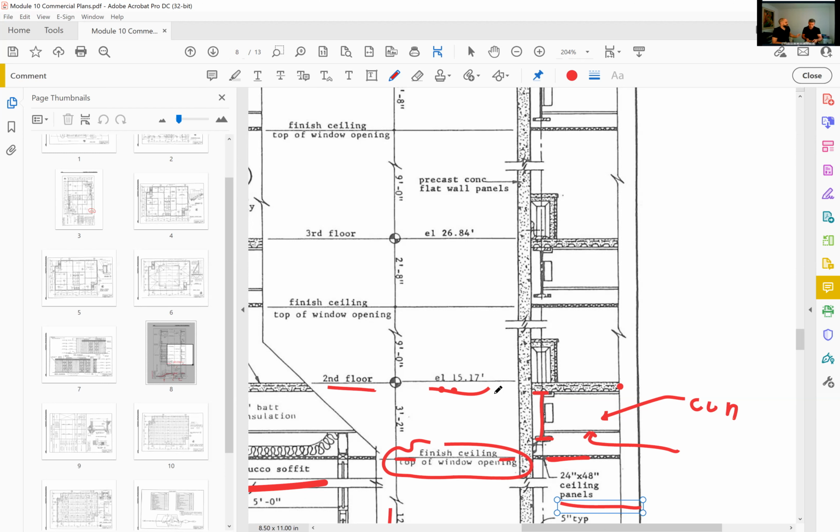But what about on the test? Are they going to ask you decimals, feet, inches? Well, elevations are typically in decimal, right? So you have to be able to convert. But for dimensions, it's always going to be in feet and inches. We can actually see that right here: the elevation is in decimals, and then on our dimension line here, which is actually a dimension string, because it's just one after another, it's in inches, 3'2".